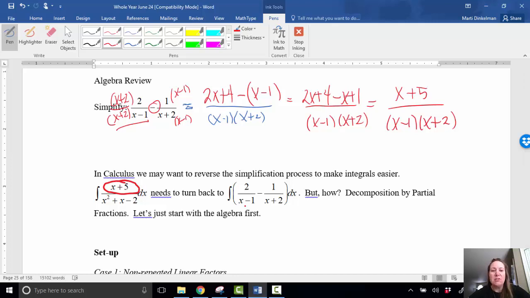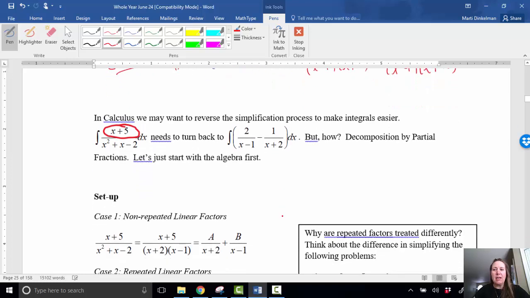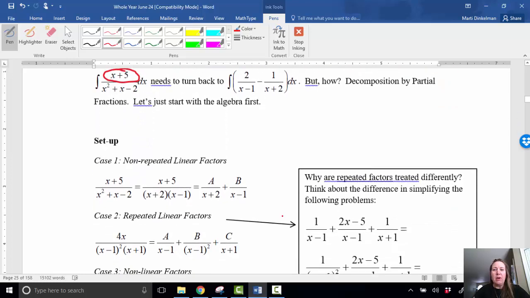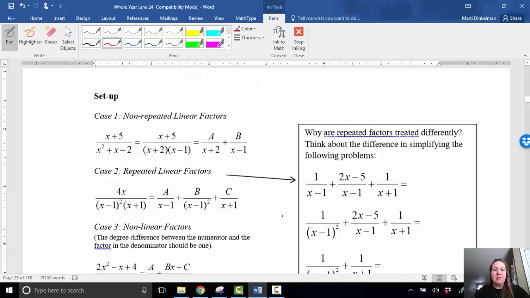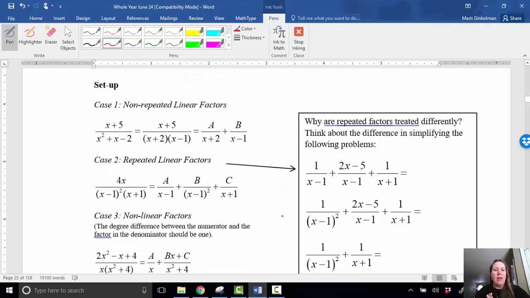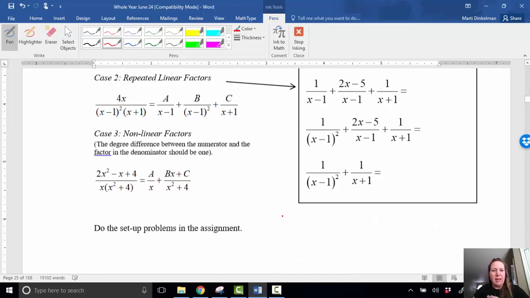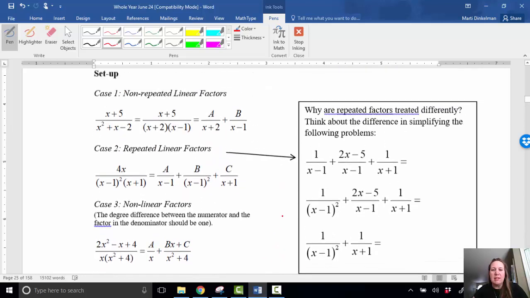Again, it's called decomposition by partial fractions. And the decomposition is that pulling apart of those fractions that are written that way. So there's a couple of different cases that we need to go through. And what I would recommend as you're going through this is perhaps look at each case and then attempt to do the lesson or the homework that is associated with those particular ones, and then so on. So like I said, let's look at some cases and see what's happening here.